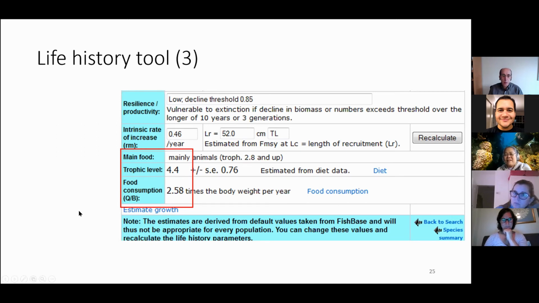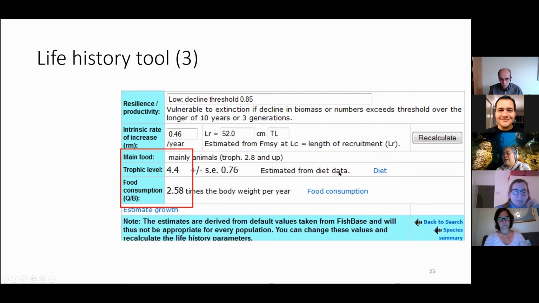So many people are using it. But it's not built in. No, it's not built in. So this is available. FishBase uses my equation, and sometimes you will have it properly because I had it estimated for that species, and sometimes it will just give you the way of estimating it. So the life history tool will give you a way of estimating it if it's not been estimated prior to that.